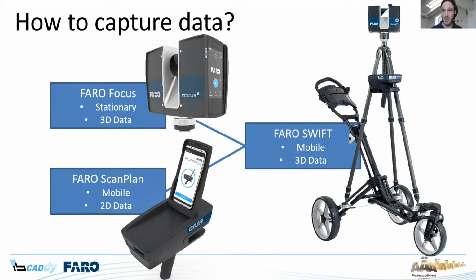You will certainly have applications, especially for large areas to capture, where a mobile scanner is awesome. But for everyday use, sometimes you need just a little bit more accuracy. Sometimes you need to have a little bit more speed. You want to decide between the two of them. And from that, we said, hey, why not take our two best devices and put them together in one solution? And we call this the FARO SWIFT.